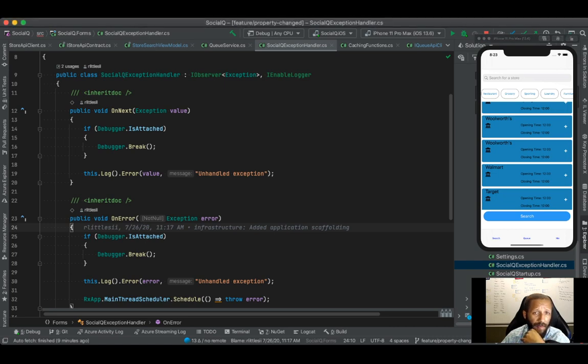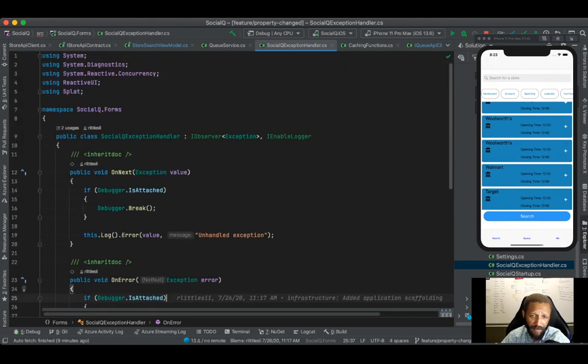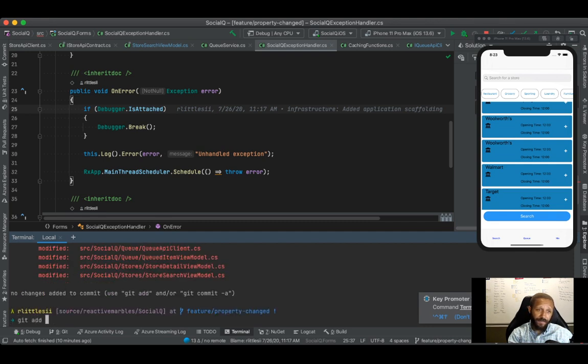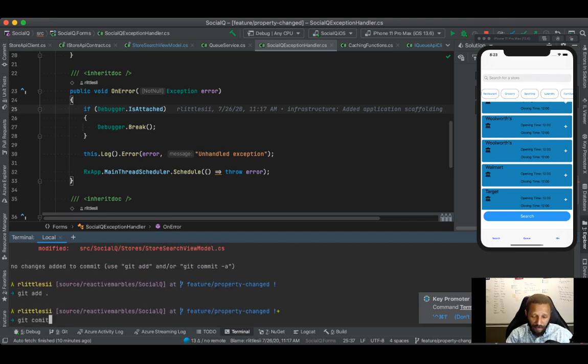I feel like I have accomplished some things today. While we're at it, right? Terminal, git status, git feature, migrating to ReactiveMarbles property changed.